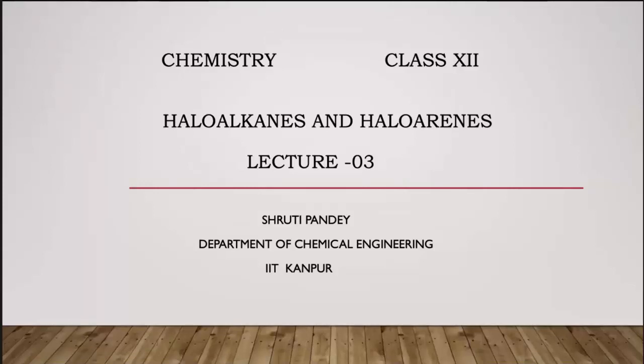Then we discussed the second method, using the alkenes, and we also discussed in detail Markovnikov's rule. And the last method was using halogen exchange, in which we studied two special named reactions, the Finkelstein reaction and the Schwarz reaction. We also noted that these methods are not applicable for haloarenes. So today we are going to discuss the preparation of haloarenes. So let's start.